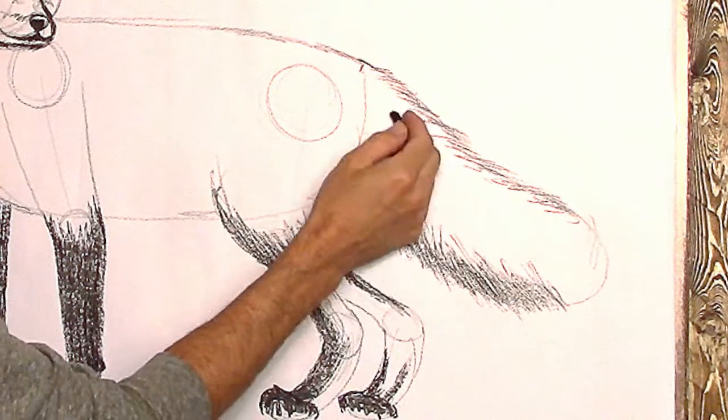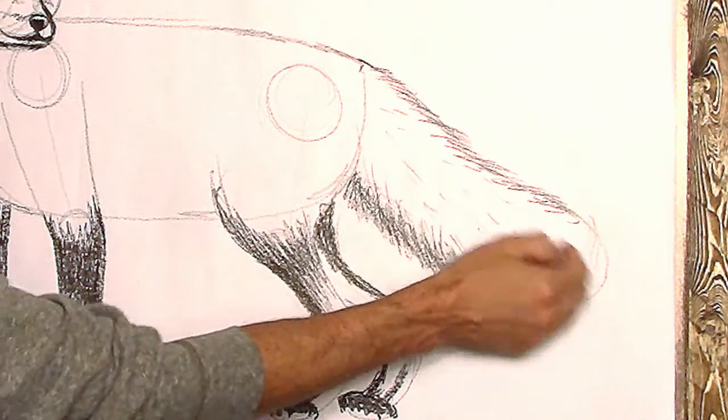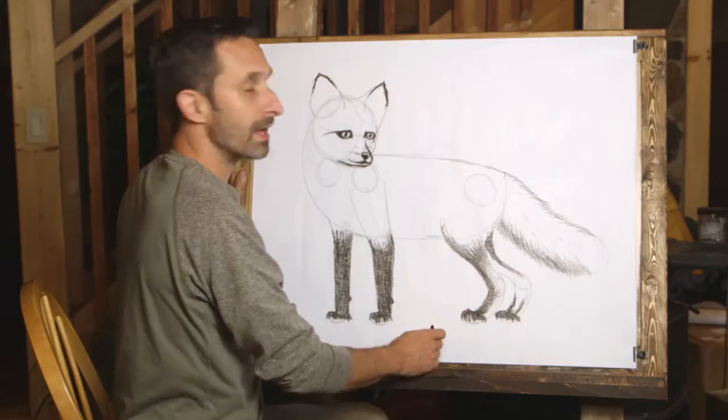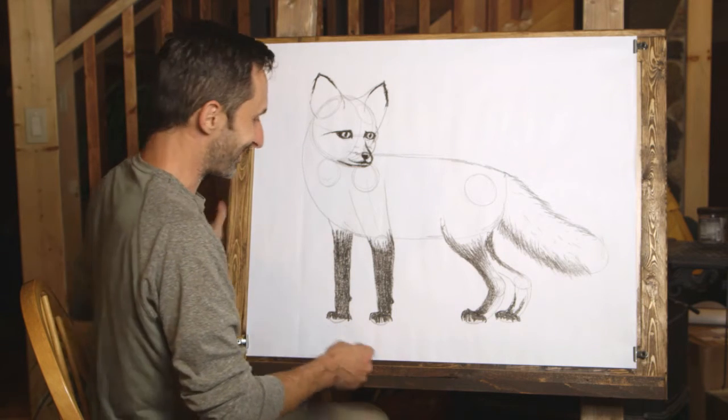All right, and some speckles in the middle, like that. Maybe we come back and we do a little bit more of those later on. Okay, now this is a red fox. Why don't we start getting to the color red just a little bit.